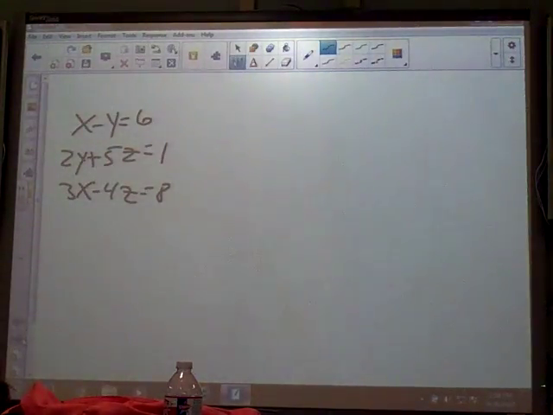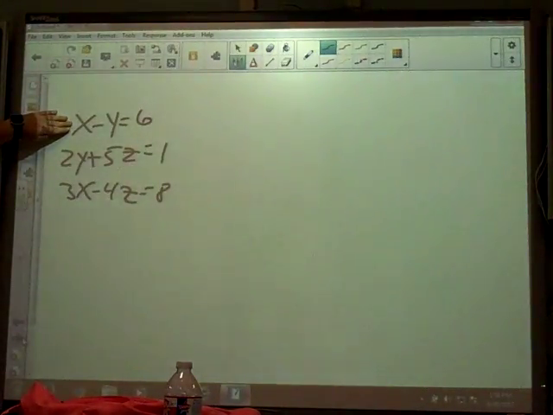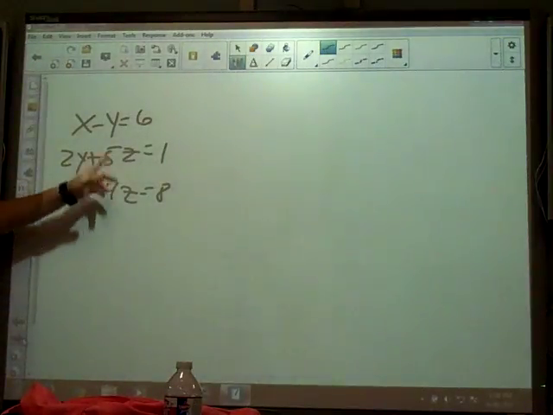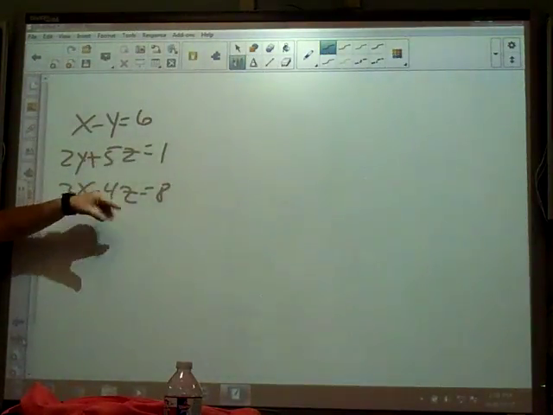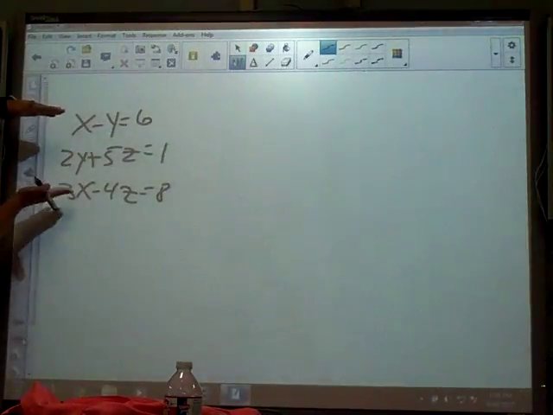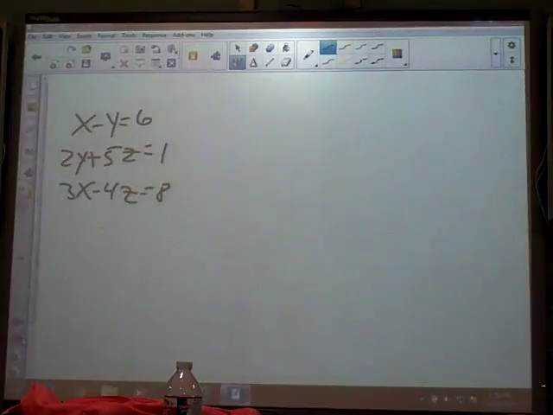We got to figure out what combination of stuff we want to put together to eliminate something. This one's got an x and a y. This one's got an x and a z, so I could eliminate the z's. I'd have to make those 20s, though. I wouldn't want to do that. I could put these together and eliminate the y's. I could put these together and eliminate the x's. So there's no one that's better than the other one. You just got to pick what you want to do and go with it.